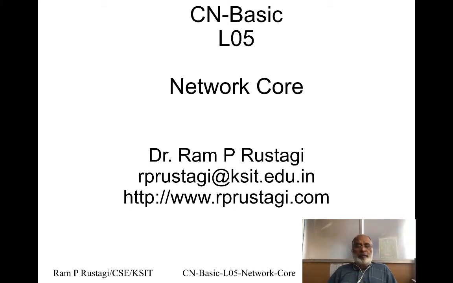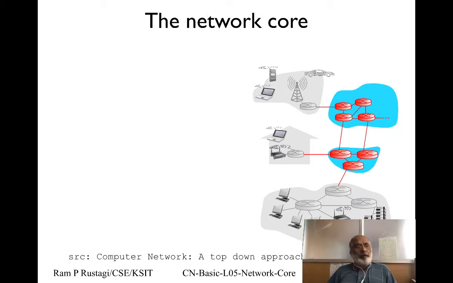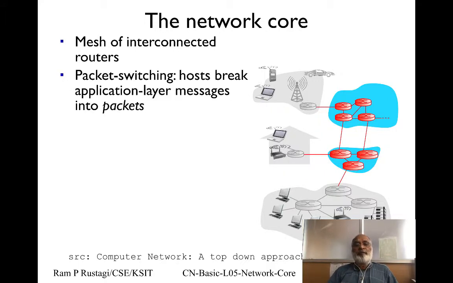In this lecture, we will discuss the network core. That is, how the various internet devices, the core network which we discuss, are connected. So primarily, the core network consists of routers in the ISPs or the regional ISPs and so on and so forth. So we look at the network core as more of a mesh of interconnected routers. Now how do these routers work?